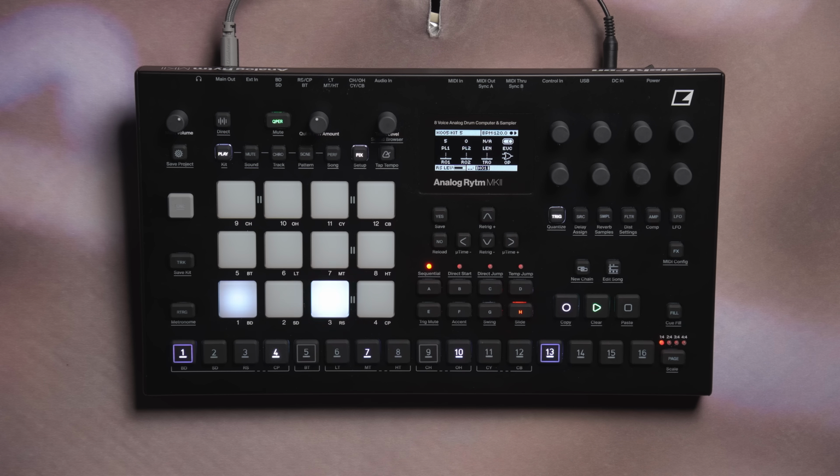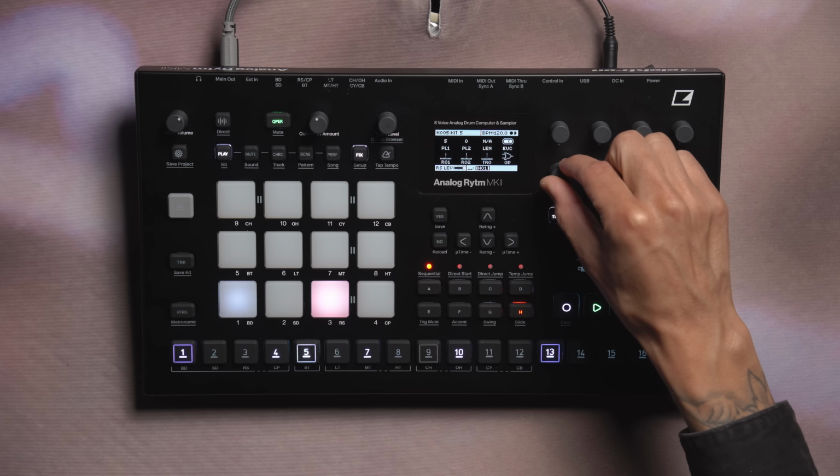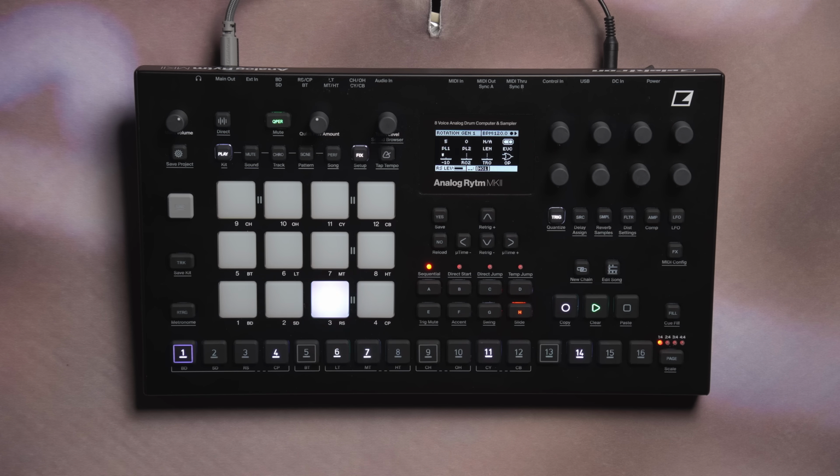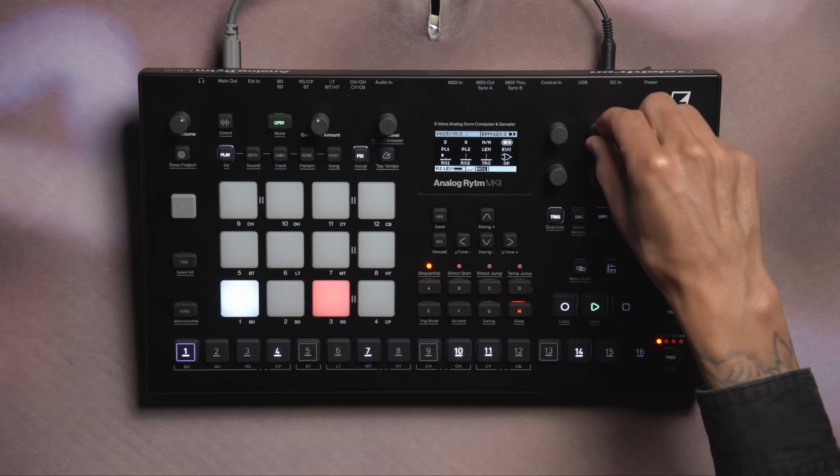Also, say we have a pattern we like, but where we hear the 1 is not actually where we want it, we can then use the pulse rotation parameters to move either pulse generator 1 or 2 separately. Now let's add some more pulses, but on pulse track 2 for this selected track. Again, we can also rotate this to our liking.